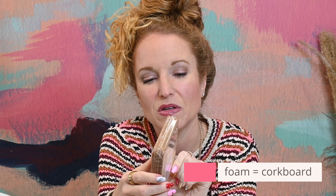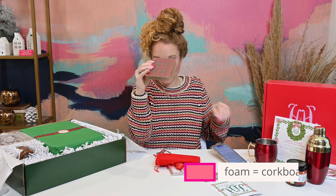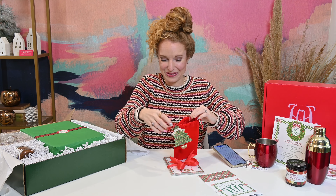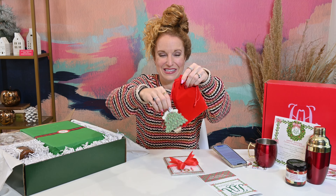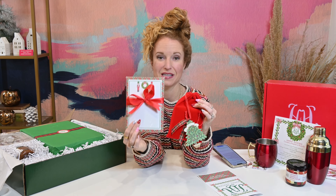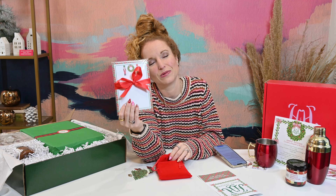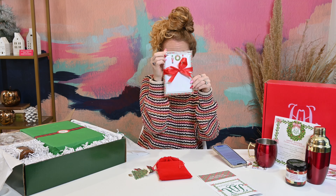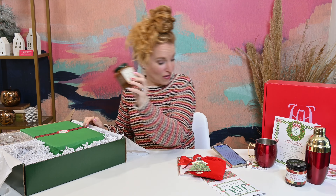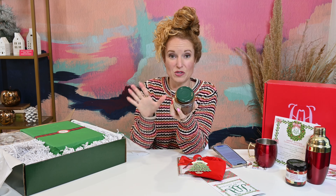And then inside the gift bag, there's a set of four coasters, also in that tartan plaid — the foam-backed coasters, and they look like they're all the red plaid, very cute. I have a couple of parties coming up, so I'm literally going to slip this right back in so I don't mess it up. At the next event I go to, I can write a little note on the card and take this as my hostess gift. She was saying that hostess gifts are quite important to remember to bring to a party that you yourself are not hosting, and I completely agree.